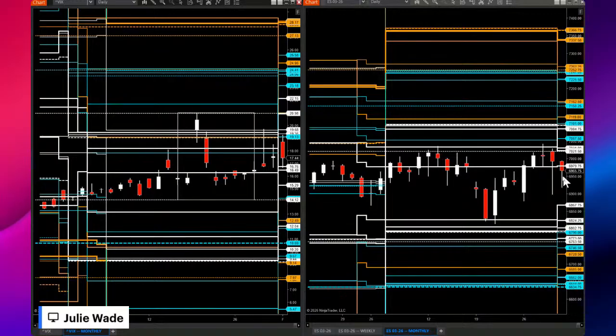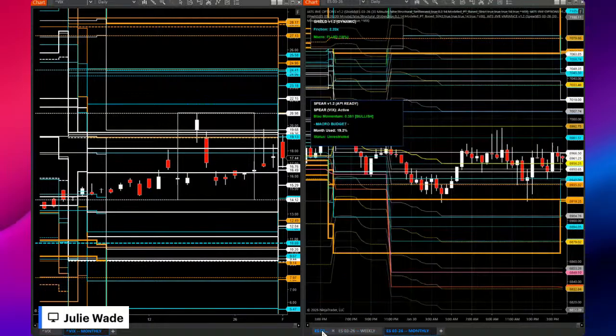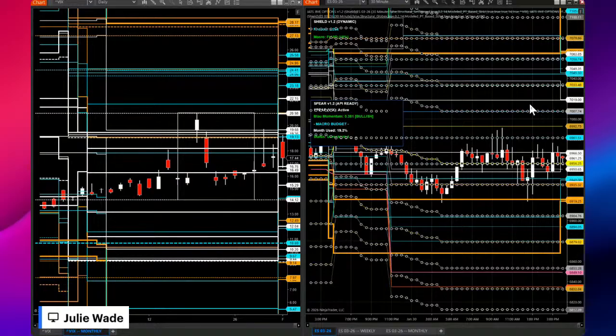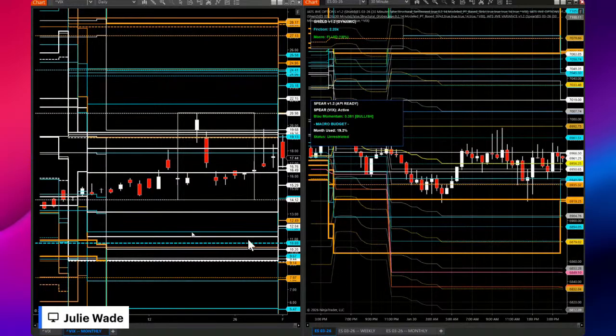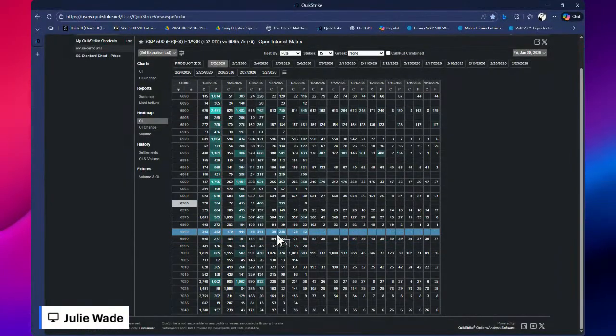right here. So we may gap over it. It may gap down. You know, we don't know what's going to happen on the open. It could be muted, or it could be quiet. 7,000, the calls are much more prevalent than the puts. So I would be looking to see some upside action.